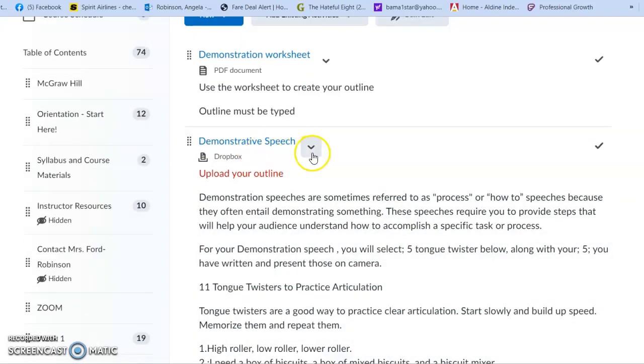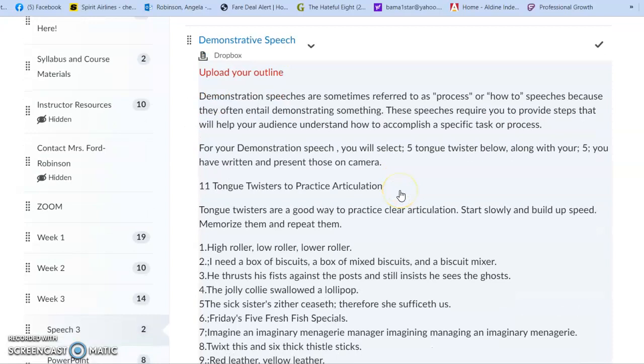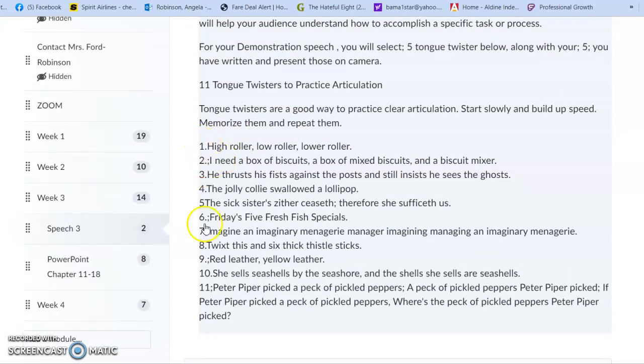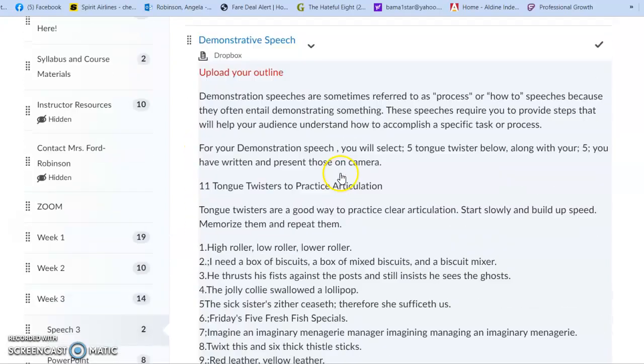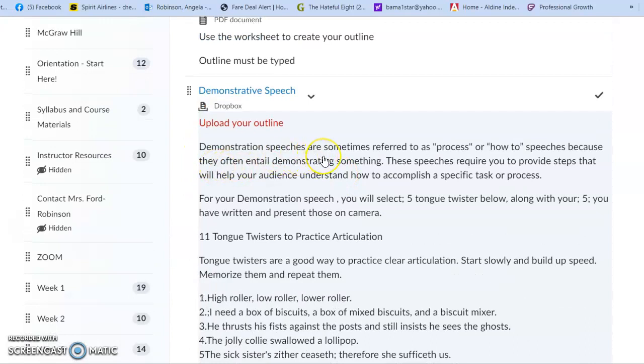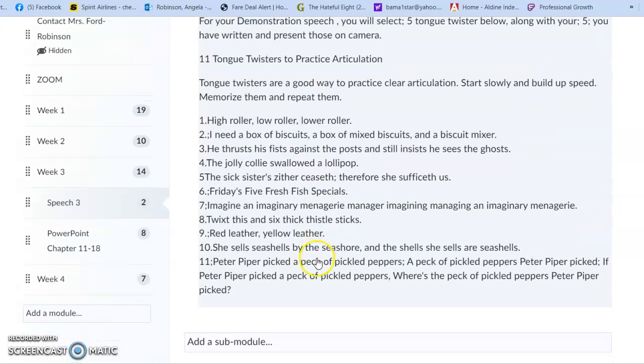In the demonstration speech, you will upload 5 of the 11. So the demonstration speeches are sometimes referred to as process or how-to speeches. For your demonstration speech, you will select 5 tongue twisters. Along with the 5 you have written, you're going to select 5 out of the 11 that I have here.